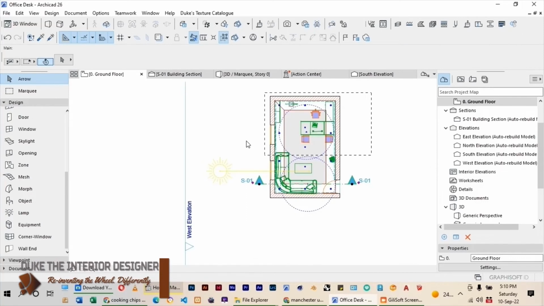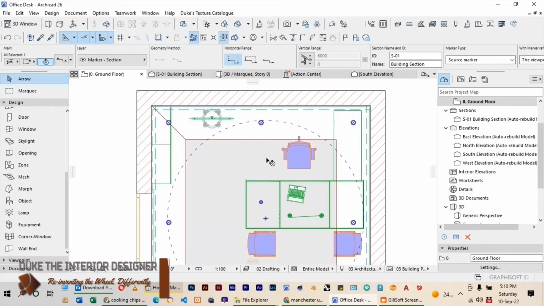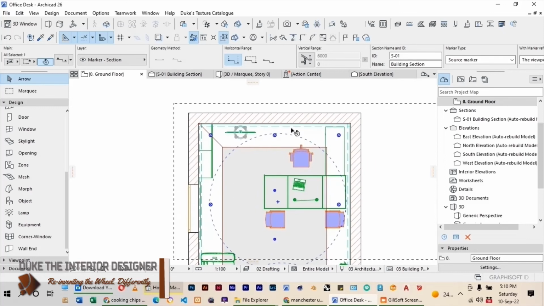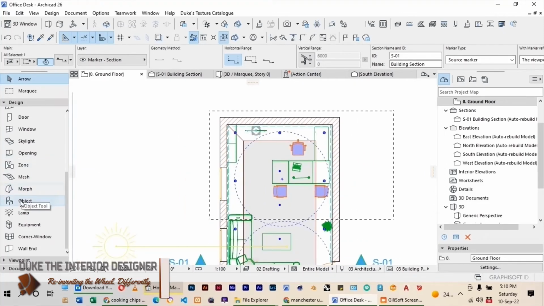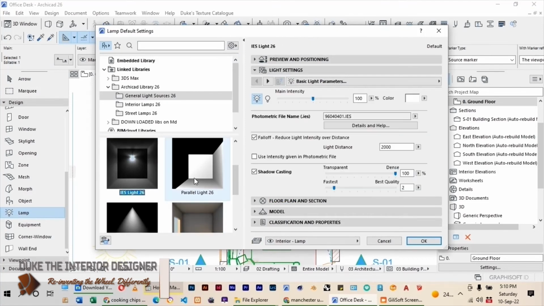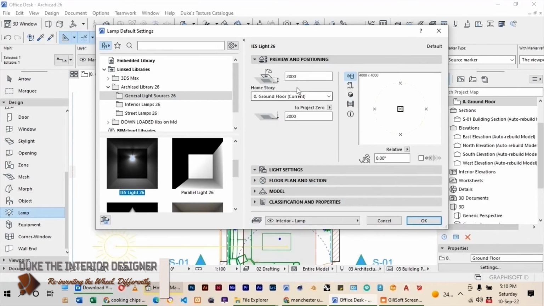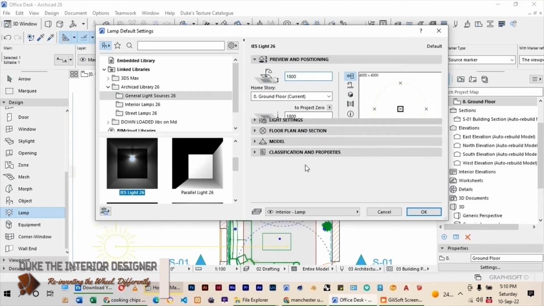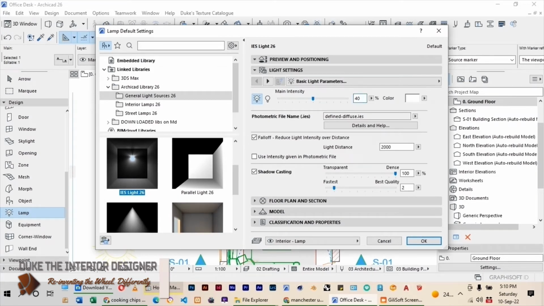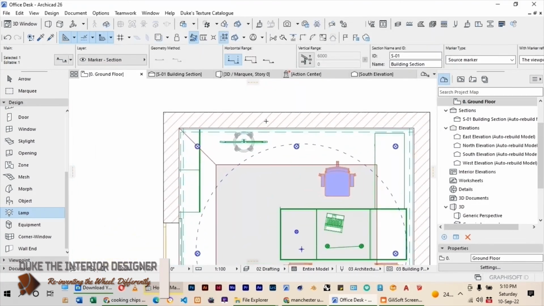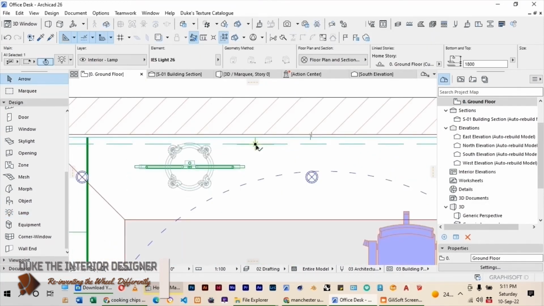This looks great. We can do some lights right above our picture, and for that I like using what we call the spotlight. So I'll just pick on the one that I like and choose this one. Go to the settings. Our picture, we can do it at 1800. Go to the light settings, make this one about 40 to shine well. Light distance is okay. Click OK and come and place it here. You can have 2, one here and the other one in the other corner.